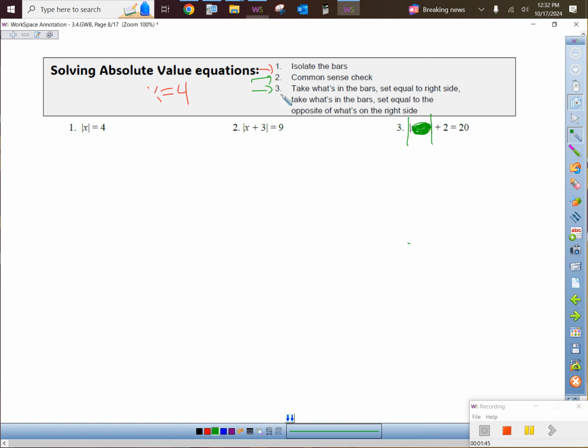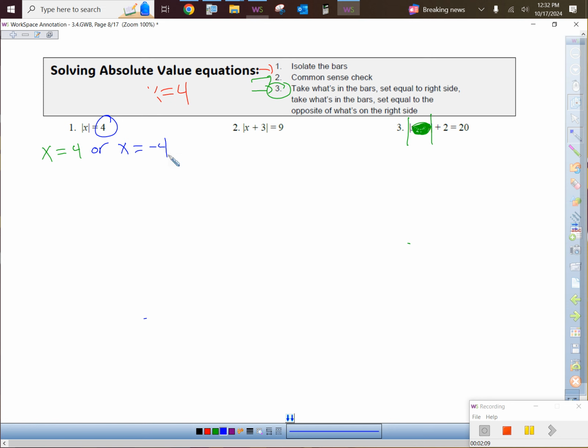So what we do in step 3 is take what's in the bars, which is x, and set it equal to what you see right here. Boom. 4. Then you're going to have to do a whole new step and take what's in the bars, that's x, and set it equal to the opposite of this guy. Who is the opposite of 4? -4. And then you would solve each one of these for x. You're going to have to solve 2 equations today. The dumb thing is, this is already done. There is no solving for x. Doesn't it say x equals 4 or x equals -4, right?